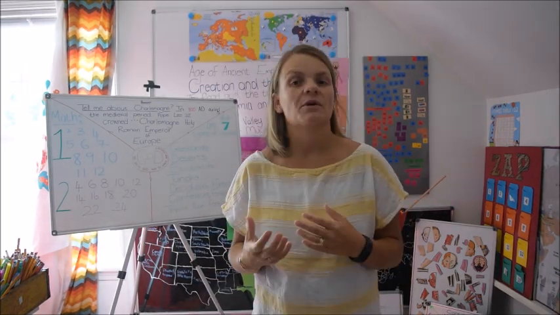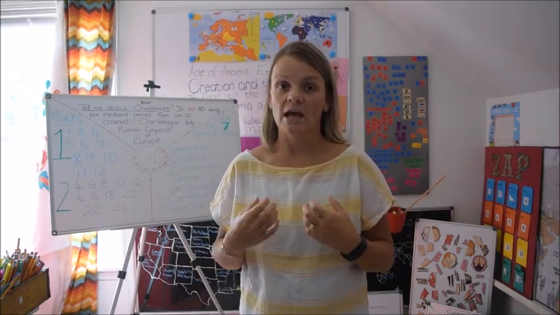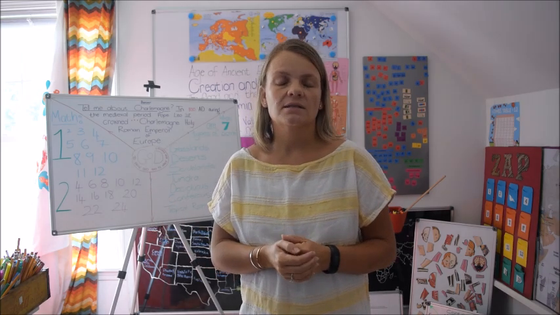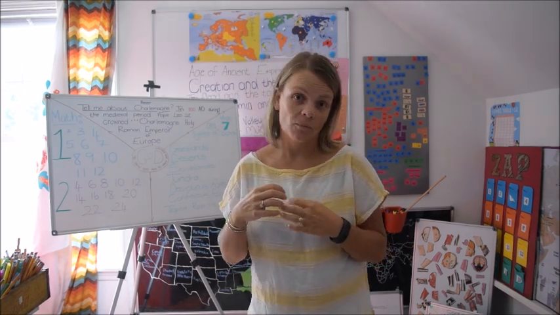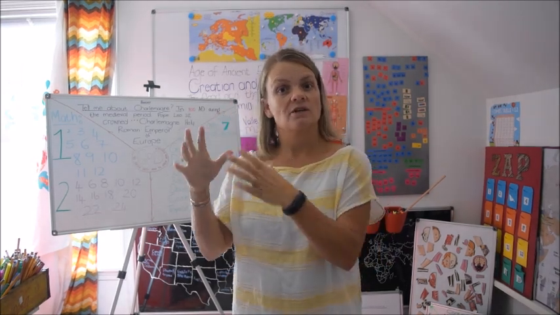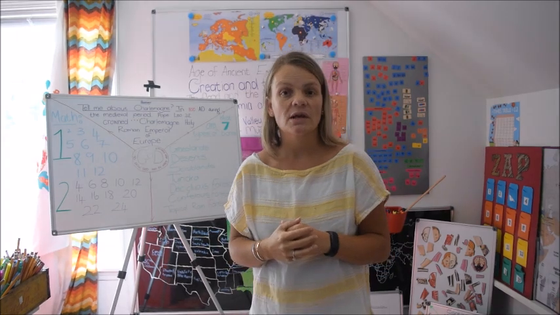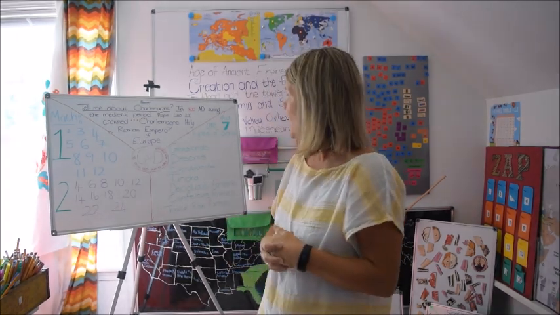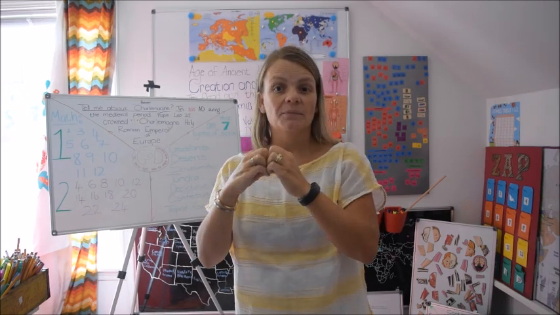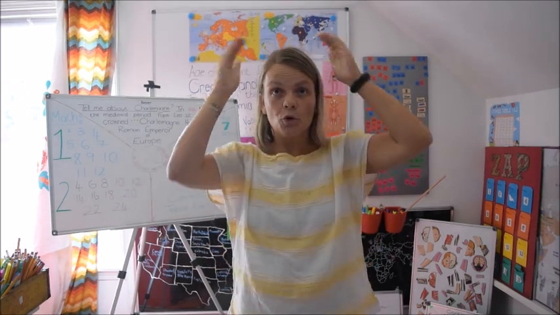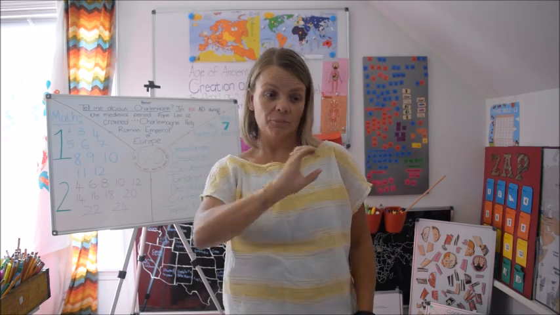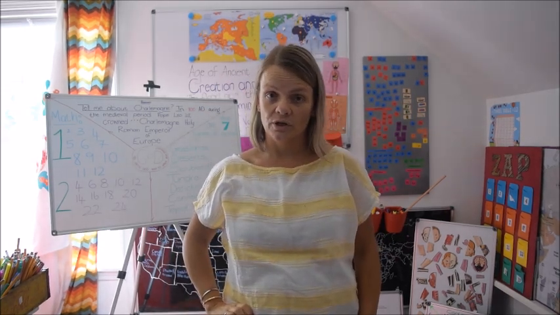So this week is Tell Me About Charlemagne. I also try to use hand motions that we use in our timeline during opening, so that they can make the connection from what we are learning in history sentences with the timeline. In 800 AD, during the medieval period, Pope Leo III crowned Charlemagne Holy Emperor of Europe.